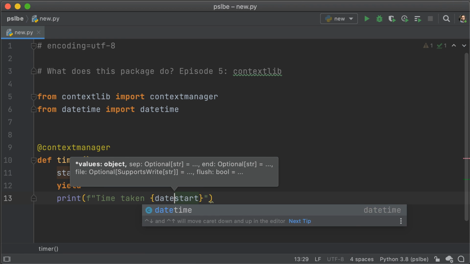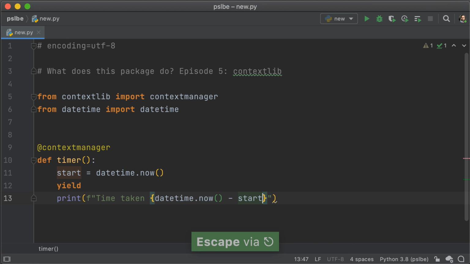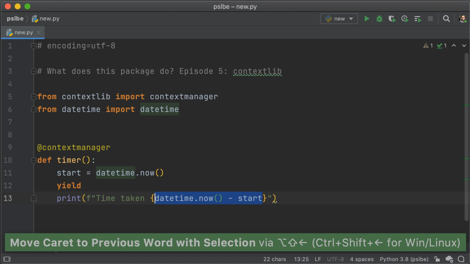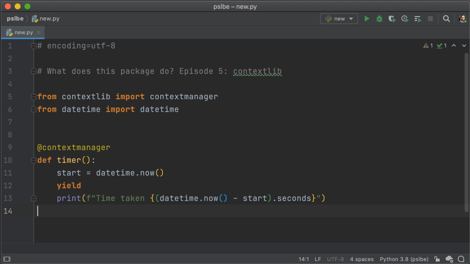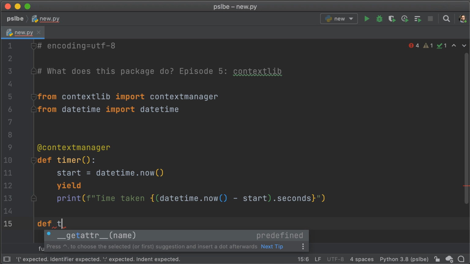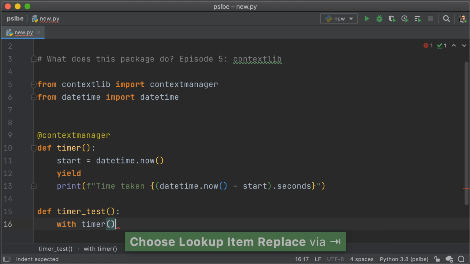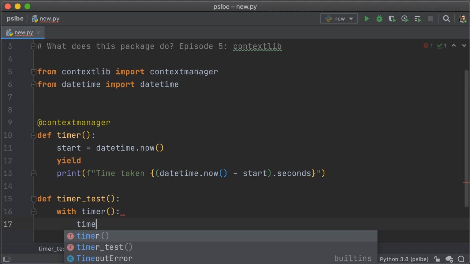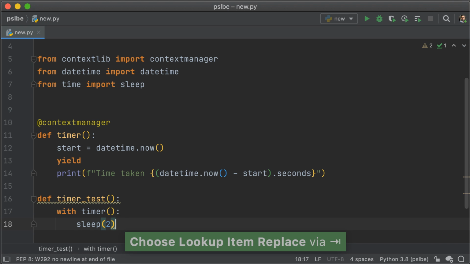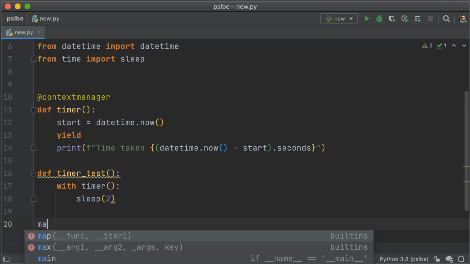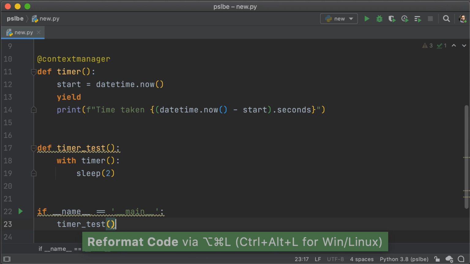The great thing about datetime objects is that you can add and subtract with them. So we're going to take datetime.now and subtract the start, and we're going to get the length of how long this took to run. And we can do that by calling the seconds property on the resulting object. And to test out this nifty little context manager, what we're going to do is create another function, and we're going to use this context manager with the with statement to see if it functions. And of course, we're going to use good old time.sleep in order to see if our context manager is accurate. We're going to make sure that our file is correctly formatted, and then we're just going to run this thing.